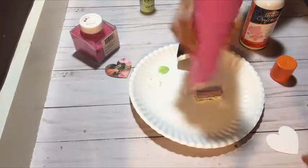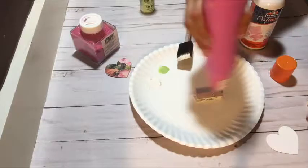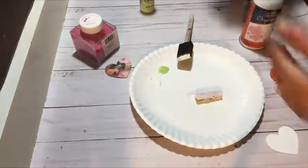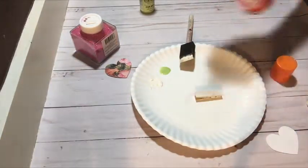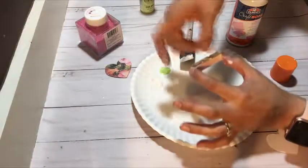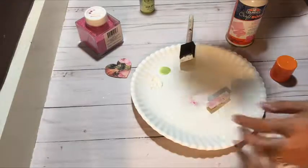And I'm going to repeat this on the other side. I know it's probably going to get covered by the heart, but honestly, it does come out. You can actually see the difference between having glitter on your stuff or not. So now, spray it again and go back in with the glitter. If you got too much on there, kind of tap it. You can tap a little bit out. And go back in with the heat tool one more time.